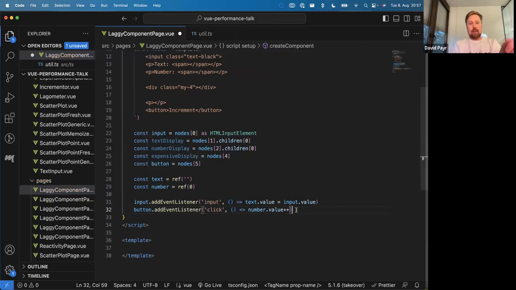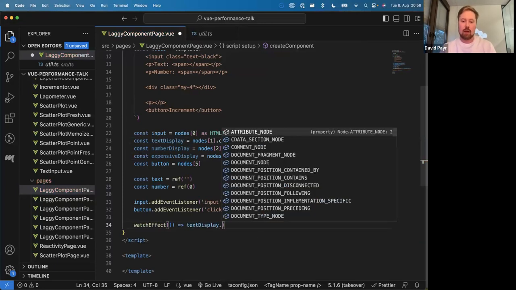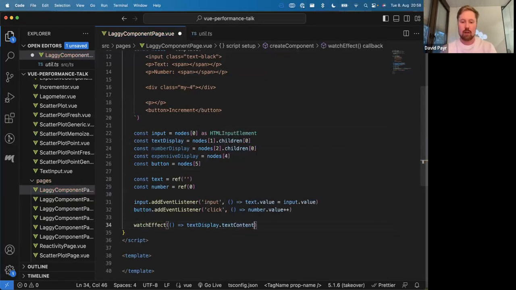And now we need to add in the stuff that keeps it synced. So how do we keep these synced with our state? We just use watchEffect. We say textDisplay.textContent is just whatever is in the text.